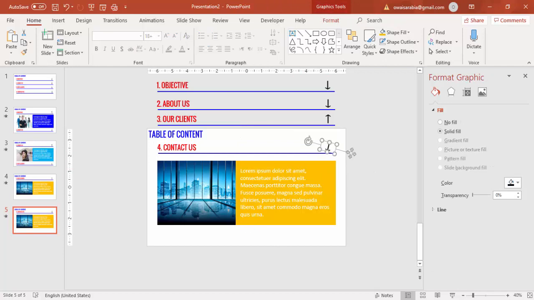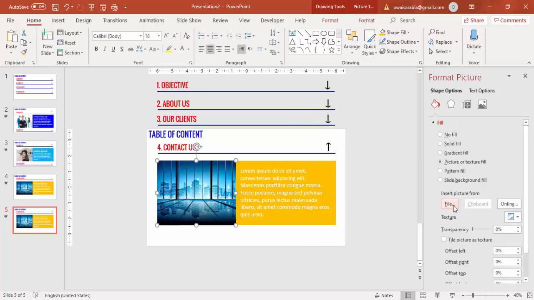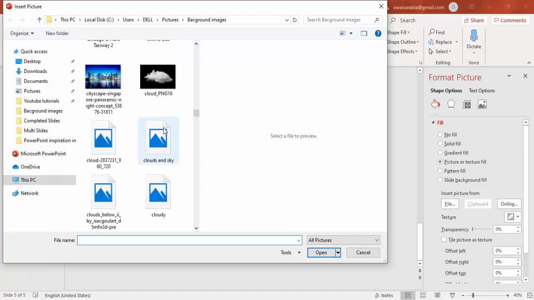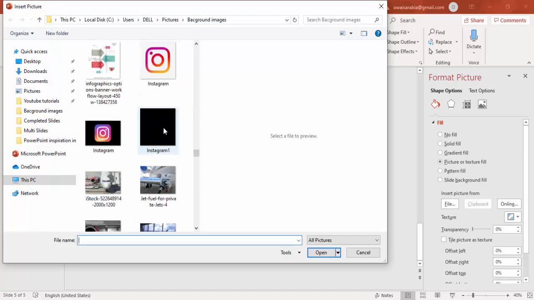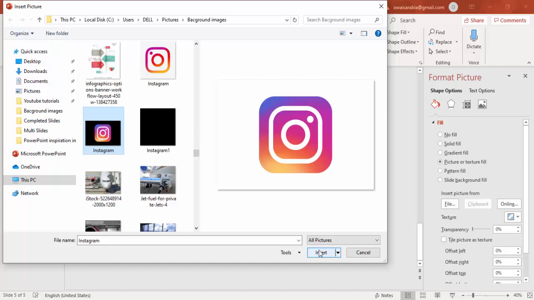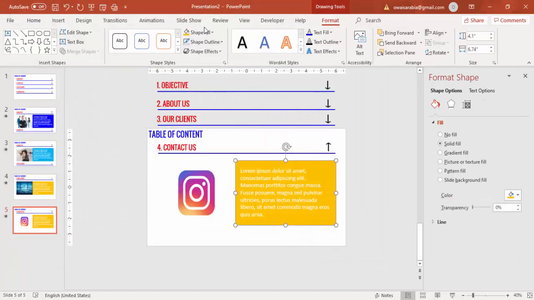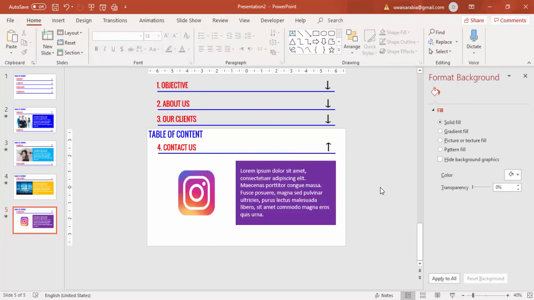For here also I forgot to do the arrow downwards. Now contact us, again select a very nice image, or maybe Instagram I'll just select, and I'll give purple. So let's see how it looks in our slideshow.